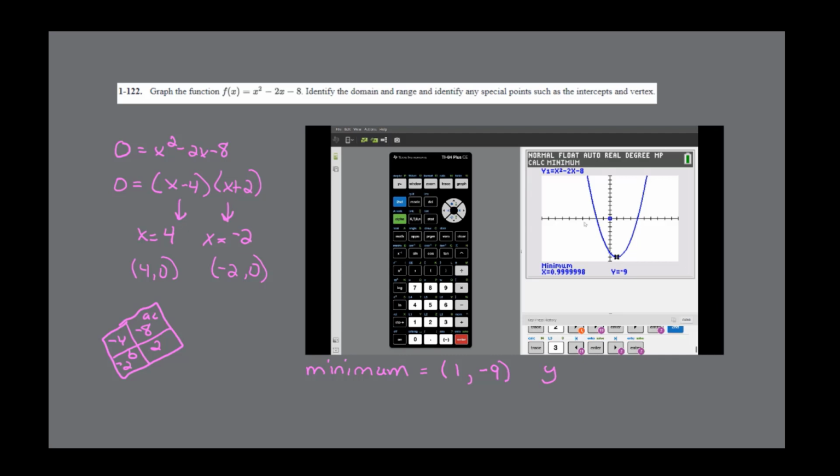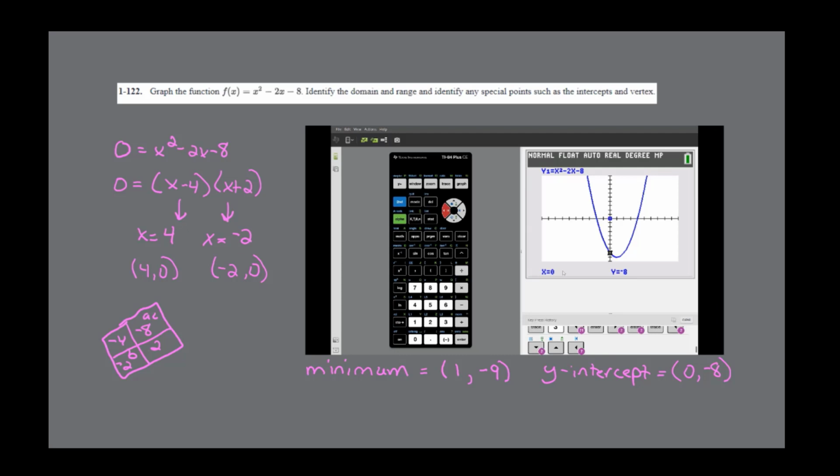Okay? And I'm just going to use the trace button to figure out the y-intercept. So let's see what happens here. Let's get onto the graph. All right, oops, let me go back. Okay, and then I'm going to go a little to the left, to the left, to the left. You guys are probably too young to even know that. And my guess was 0, negative 8, and that's right where it's landing. So we could have done an intersect, but on this one it looked like it was going to hit right at negative 8, so I thought that was a good way to do it. So that ends the calculator part.